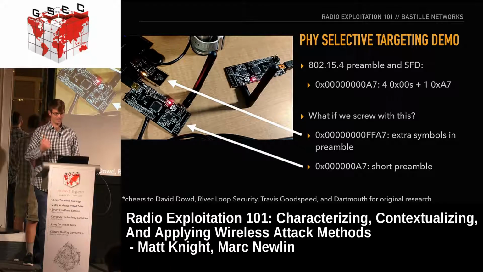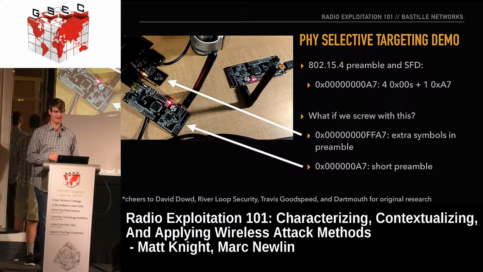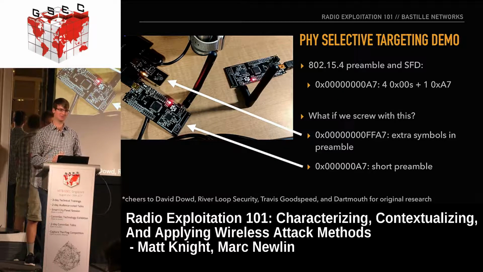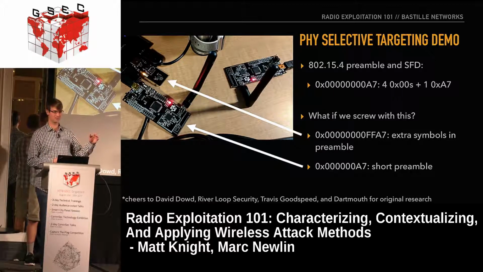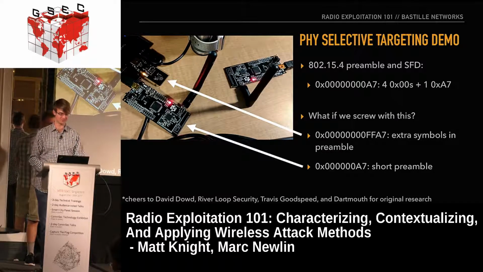So I'm going to use my transmitter to send a series of 802.15.4 frames. I'm going to start by sending 5 protocol-compliant frames, 5 normal 15.4 frames. And then I'm going to start to mess with the PHY. I'm going to begin by adding 2 extra symbols to the preamble, and then I'm going to continue and remove 2 symbols from the preamble. And you'll see that I'm able to create messages that selectively target one receiver that the other receiver won't receive, and then we'll show it going the other way, where the receiver that missed the first messages is able to be selectively targeted.